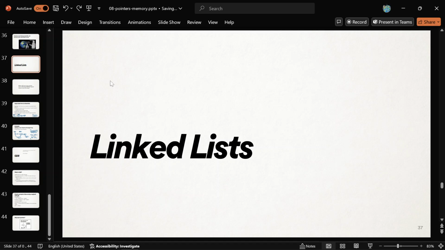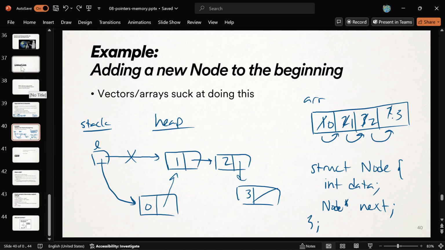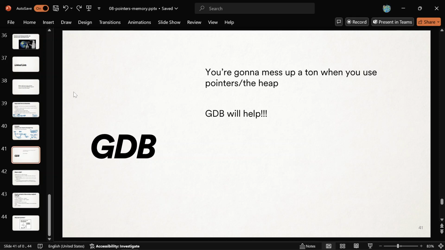This concept maybe a C++ thing? No. You can make linked lists in Java. You can make linked lists in any language that has objects and references or some concept of pointers. Java's version of pointers is like references. You can do this in Python even. Doesn't have to be C++.